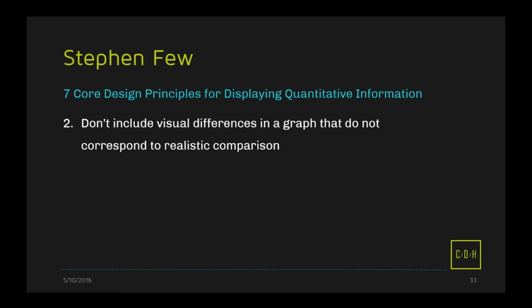Second principle, don't include visual differences in a graph that do not correspond to realistic comparison. It's very easy with the technology that we have available to show how there might be, or you can infer certain kinds of assumptions about how data is relating to one another. So you need to be mindful of that as you're making these designs.